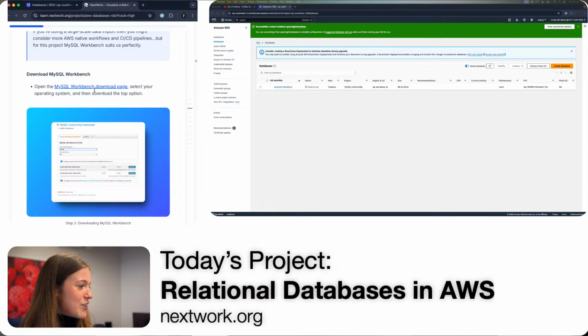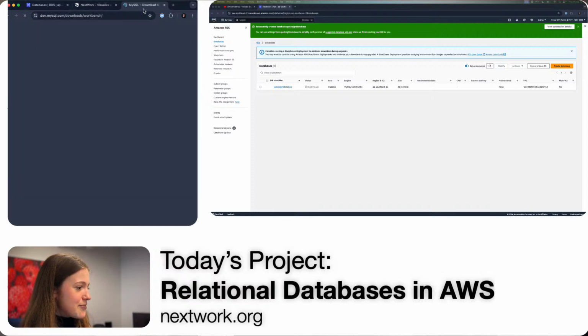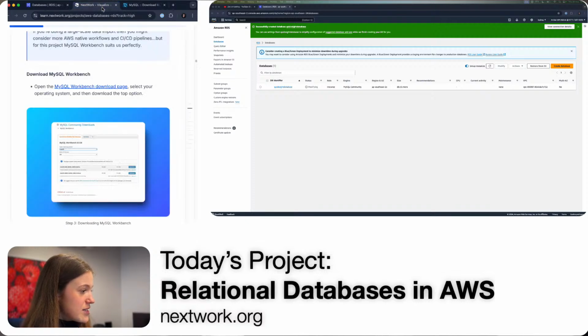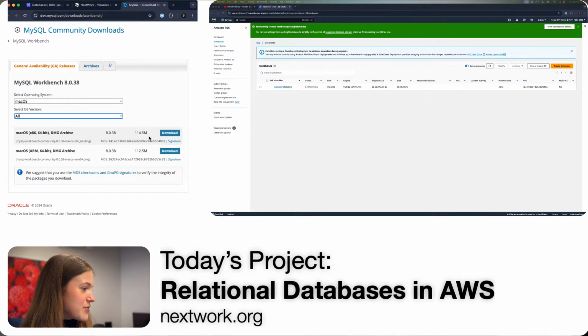All right, let's download MySQL Workbench. We can click here. In here, you want to make sure that you select the operating system that is appropriate for you and whatever gear you have. I'm on a Mac, so I'm choosing a Mac. I'm just going to select view all of them, and then I'm probably just going to choose, I don't know, does it tell me here? The top option. Look at that. Choose the top option if you're not too sure. It's the latest one. And then download.